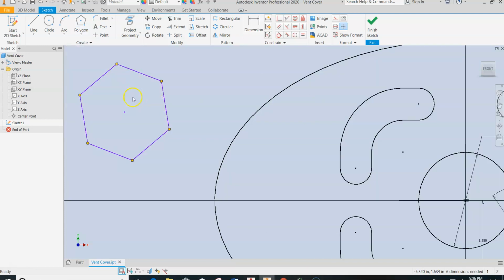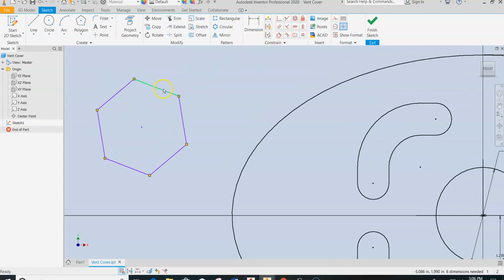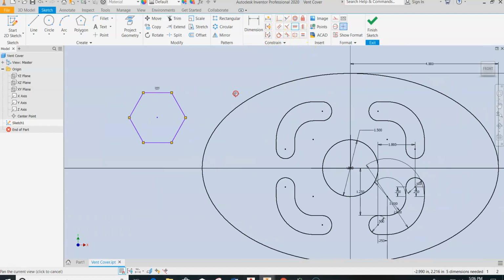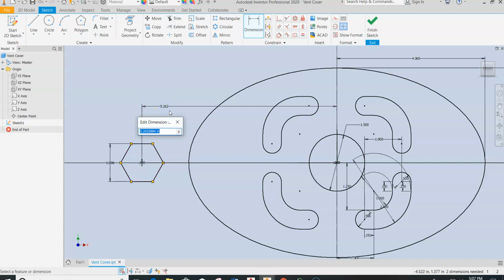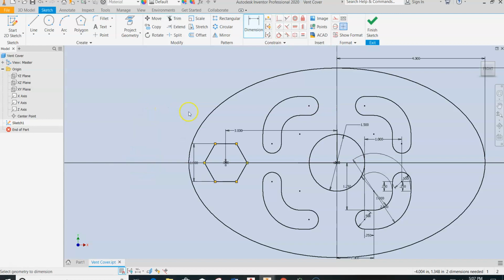If you look at your polygon and you don't have it exactly straight, just know that you can pick on one of the lines there and constrain it to horizontal, and it will flip around. So we can make a modification there. Your size of your polygon can be adjusted by specifying the height of it. And to wrap this up, you can dimension this down to your axis, so that dimension will be 0, and then we will locate that at 3. There we go.